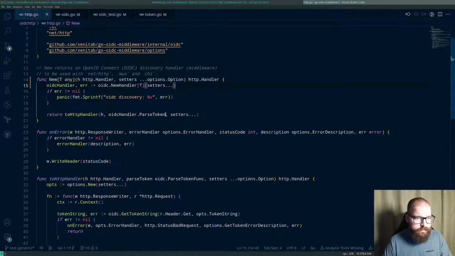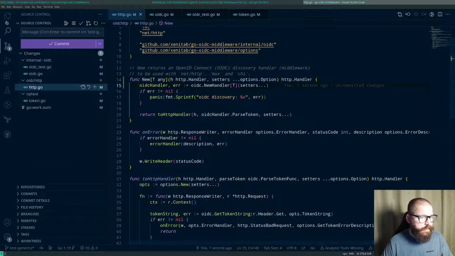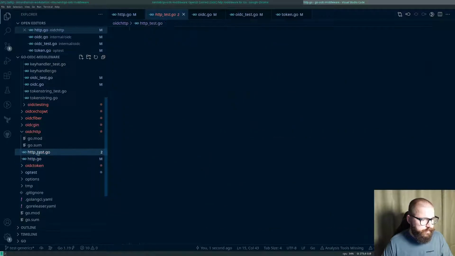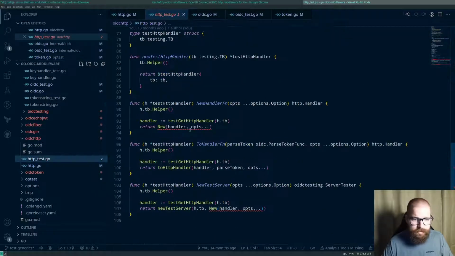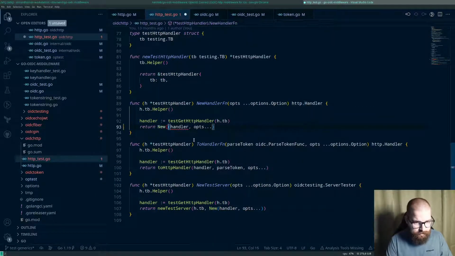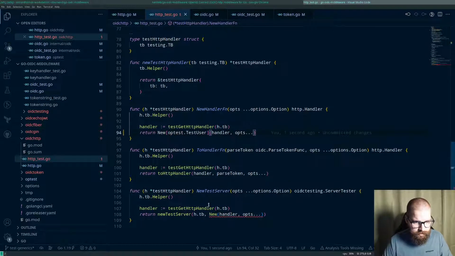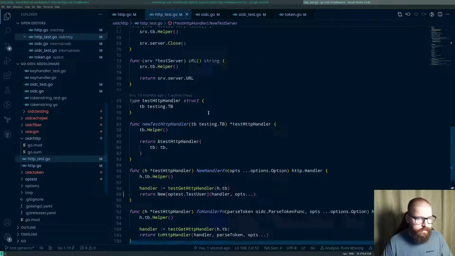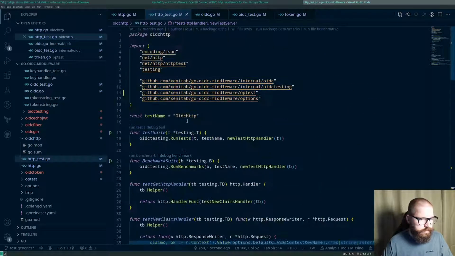Then we have that one working, and that means we need to fix this as well. Let's just use the test user here as well, just to get it working in these tests.